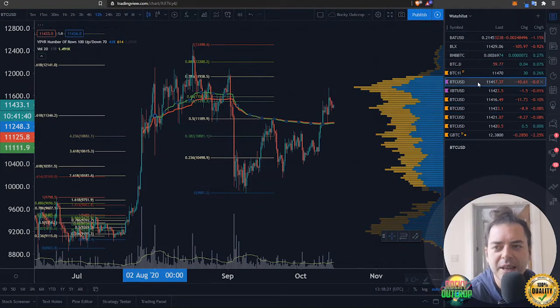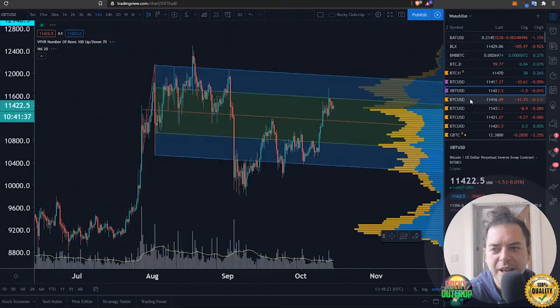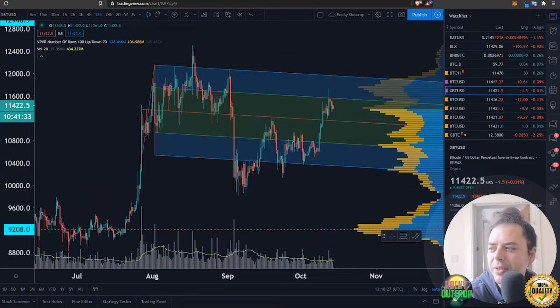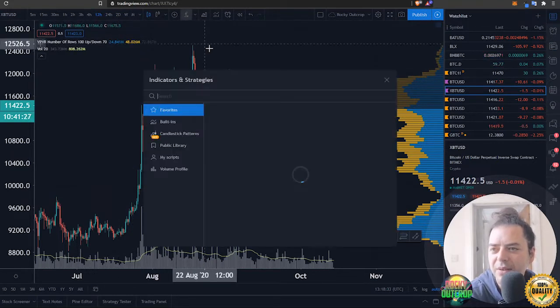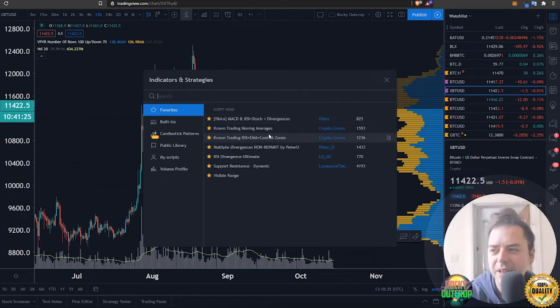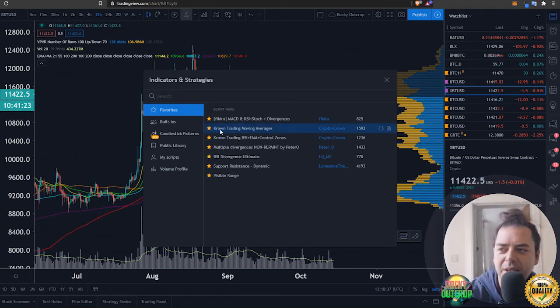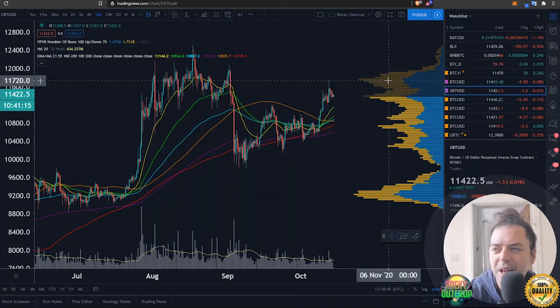What I want to do instead is, you can ignore all that. That's beside the point. What I want to do instead is, and I'll just use this chart, sure, why not? Because it makes no difference when I hide all drawings and put on my moving averages again. So I'll just put the moving averages back on. I seem to have deleted them. The ones that I particularly use are Crown Trading moving averages. Of course, they're made by, or somebody made them for, not sure if he coded them himself, Eric Crown.